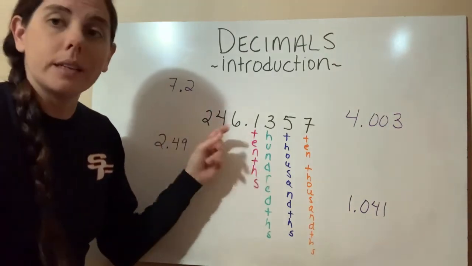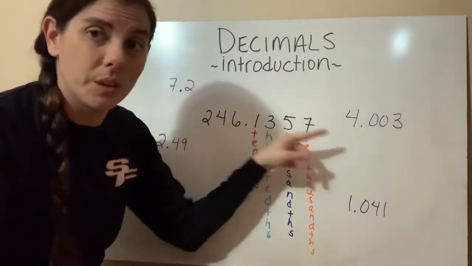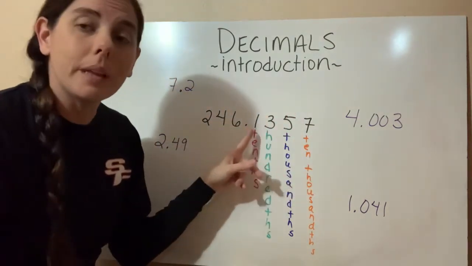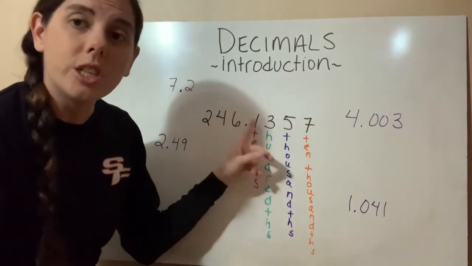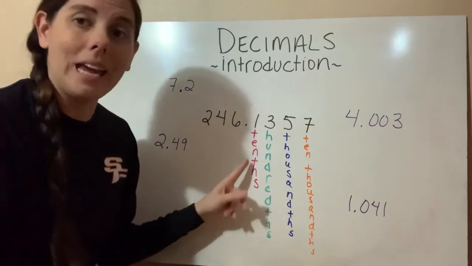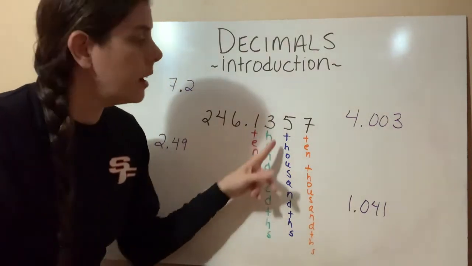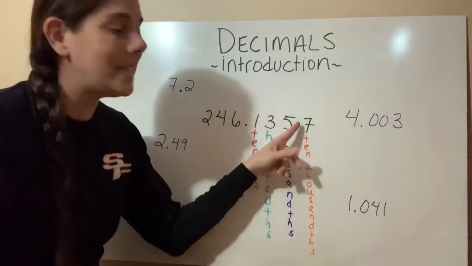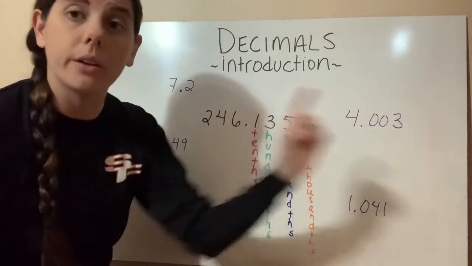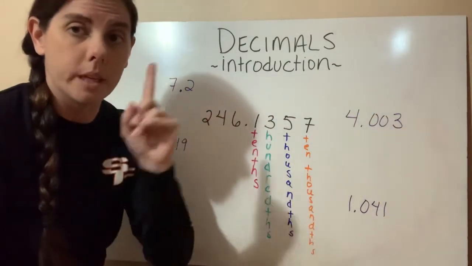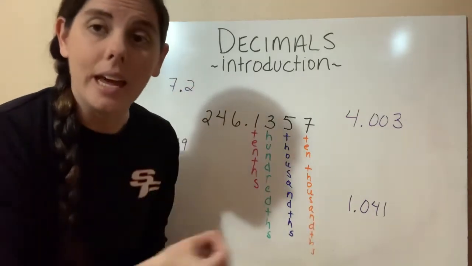So we're starting at the decimal and we were moving to the left. Now we're starting at the decimal and moving to the right. And our first place is going to skip over ones. It's going to go right to tens. But for each decimal place, we add a TH on the end. So tenths, and then hundredths, and then thousandths, and then 10,000ths. So we're going to use the same place values as our whole numbers. We're going to skip over the ones, but each place value is going to add a TH on the end of that place value.